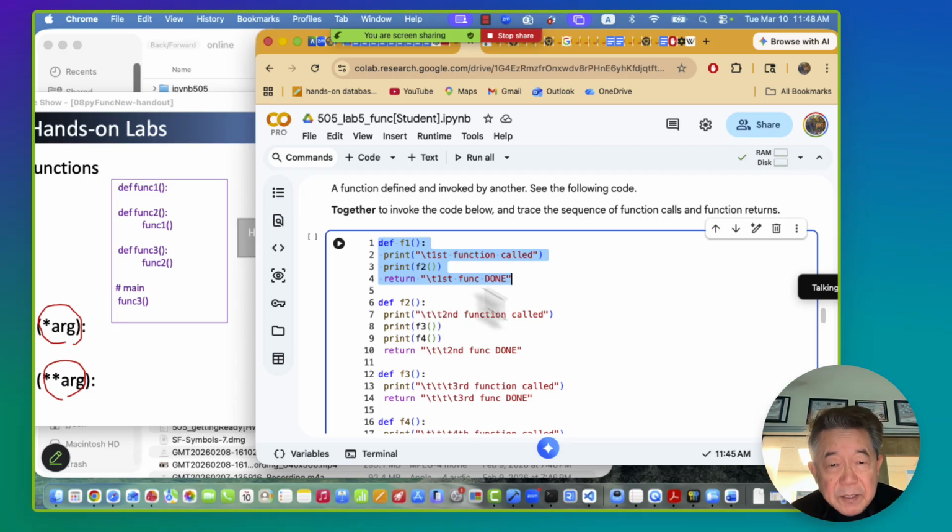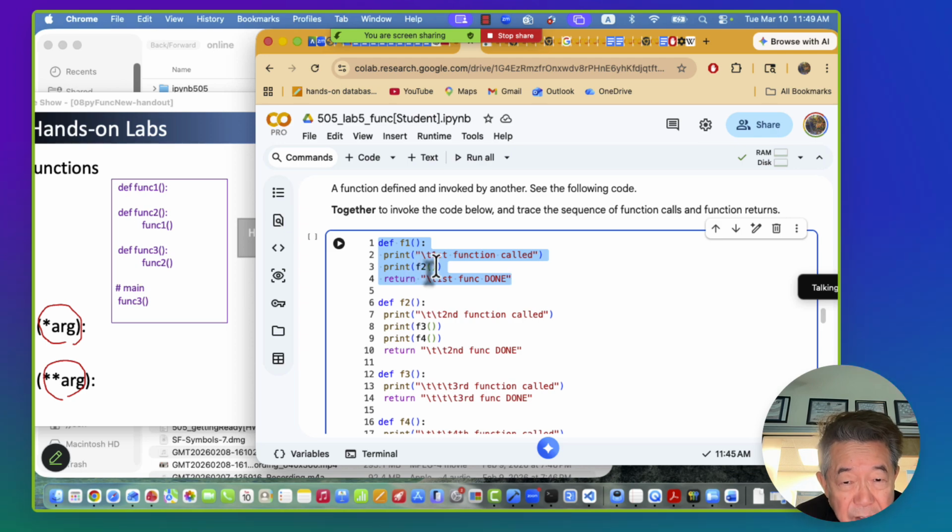So actually, if I call F1, this first print statement is printed. And then the second statement wants to print, but I first have to invoke F2. So I come here, F2, in order to get the result from the F2 function, then I need to go to the return.